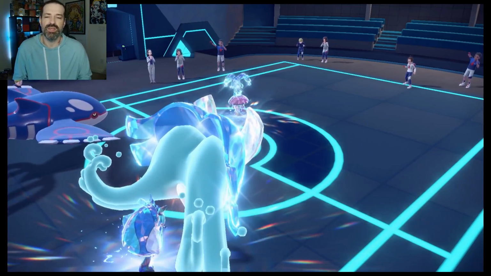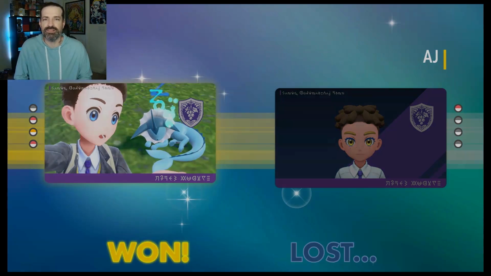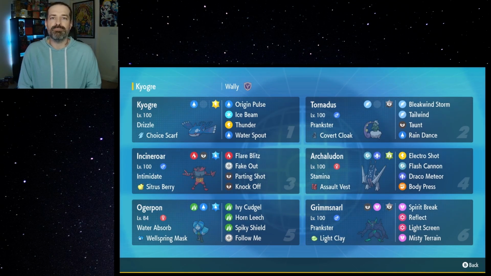There we go. Again, Kyogre is just so powerful. Like, it's a resisted water move over there, but still does a good amount to an Amoonguss. About a third there without the rain, and about half with the rain up. So, ton of damage right there, and I just absolutely love to see that. Good game. So like I said, man, Kyogre's back.